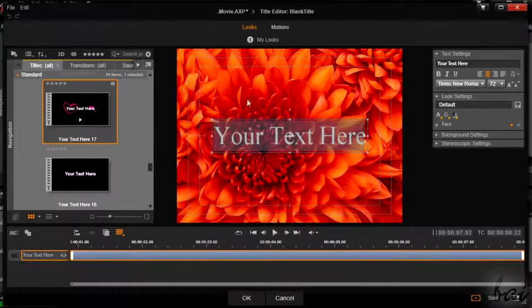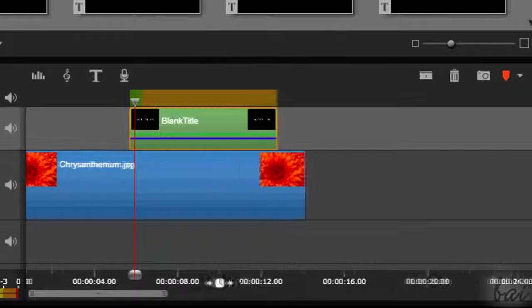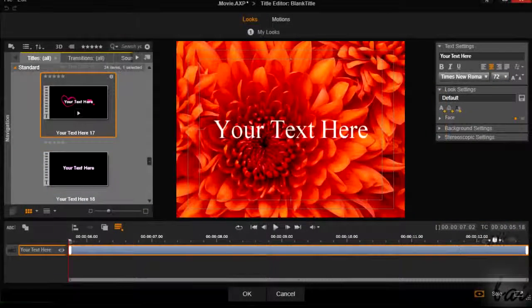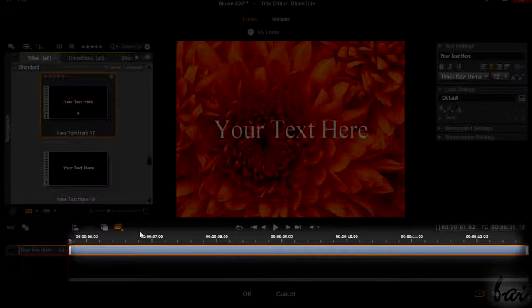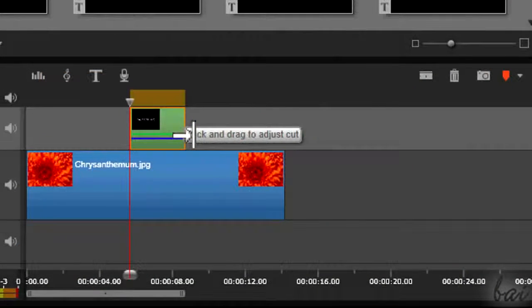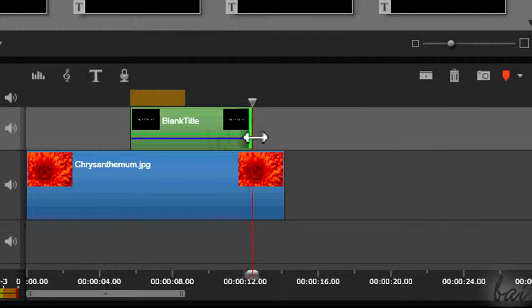There are two important things to set before going on with the text once created. First, it is better to fix the title clip's length from the start. This is very important if you want to apply motion to the text. In fact, you can't change the time duration of the title clip from the title editor, so you need to set it from the main timeline, stretching the edges.